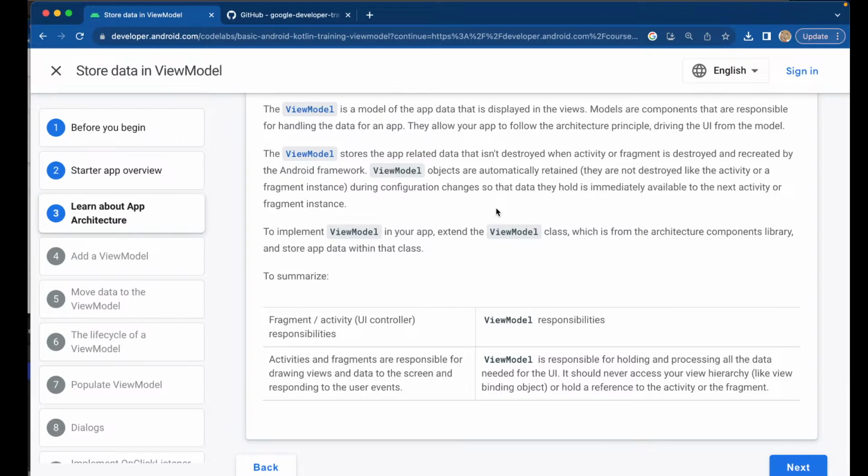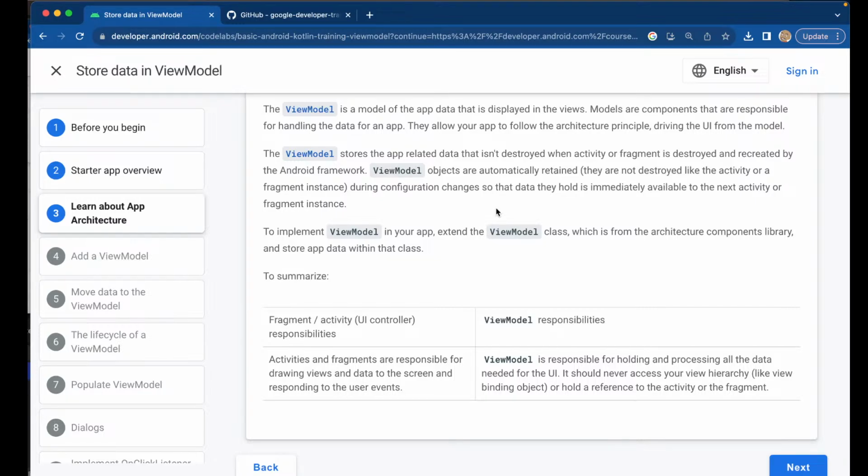To summarize, fragment and activity responsibilities, ViewModel responsibilities. Activities and fragments are responsible for drawing views and data to the screen and responding to the user events.